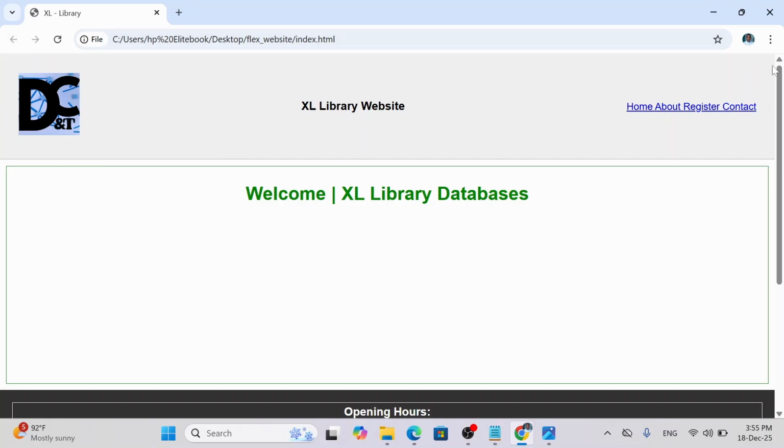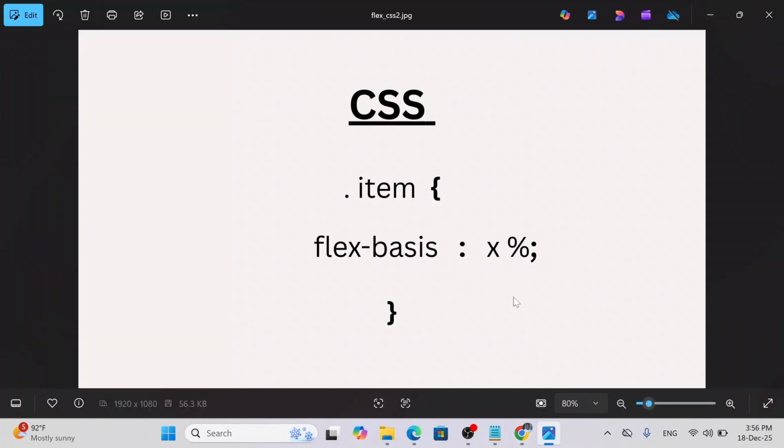Now it is the turn of the items. It is time to style this item, this item, and this item. This item is the logo class. It has a class assigned logo. This item has a class assigned web title. And this item is nav, a semantic markup called nav. NAV stands for navigation. And so as we can see on the screen, you can see how to style the item.